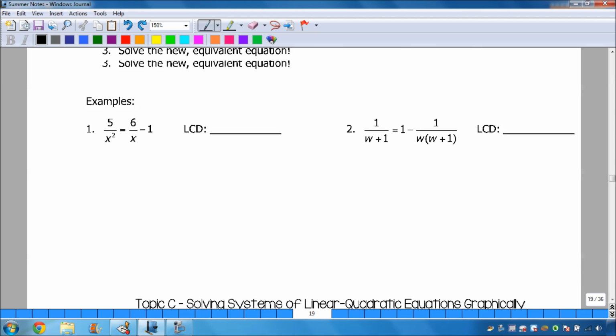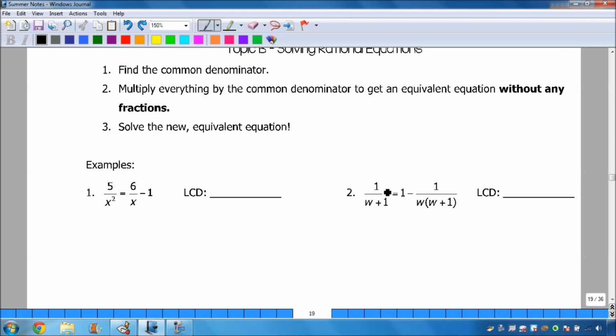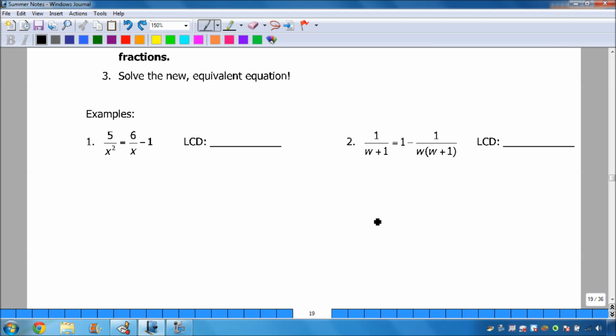Step 1 is to find the common denominator. First thing we have to do is see if we can factor our denominators, which we cannot. They're already factored for us, so finding the common denominator will be nice and easy. We know that there definitely needs to be a w plus 1 in my common denominator. We also know that there definitely needs to be a w. So we'll put this in parentheses and we'll put the w in front. Then I don't need to include w plus 1 again because it's already in my common denominator.